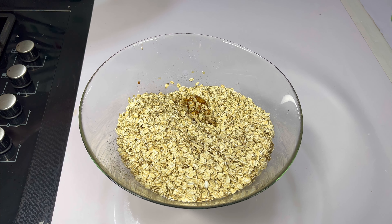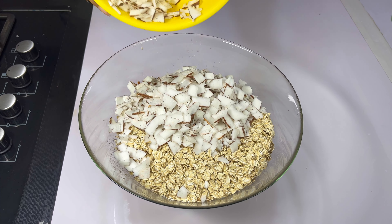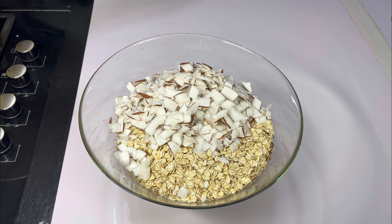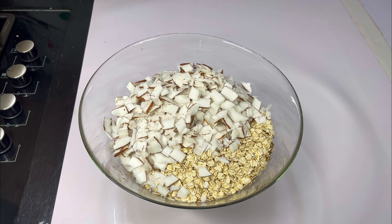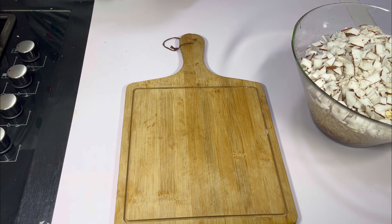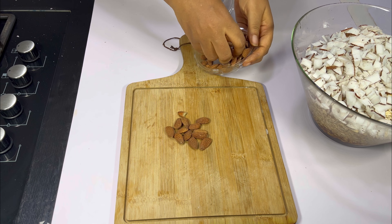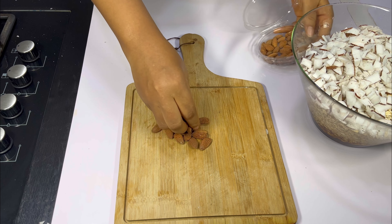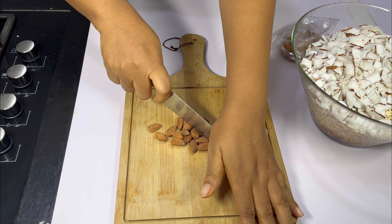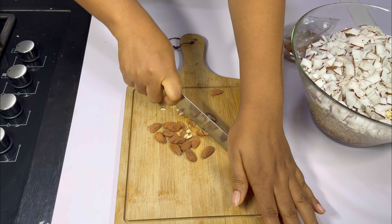I'm using half a paint of these rolled oats, and after measuring we got 11 cups using the standard measurement cup. At this stage you won't be needing any mixing spoon — just keep that aside. Pour in the ready-cut coconut that we prepared earlier, then add in the nuts. Over time I've realized that adding peanuts to your granola is a total no, especially if you are making this for business.